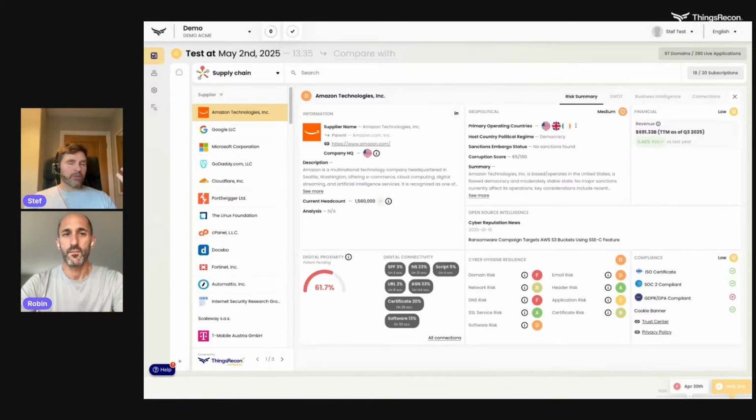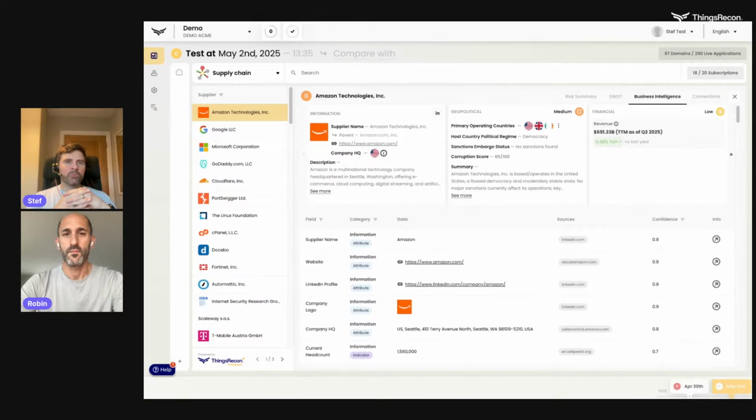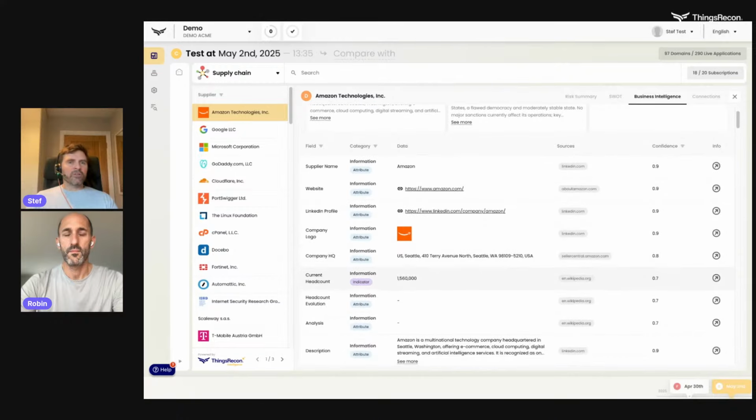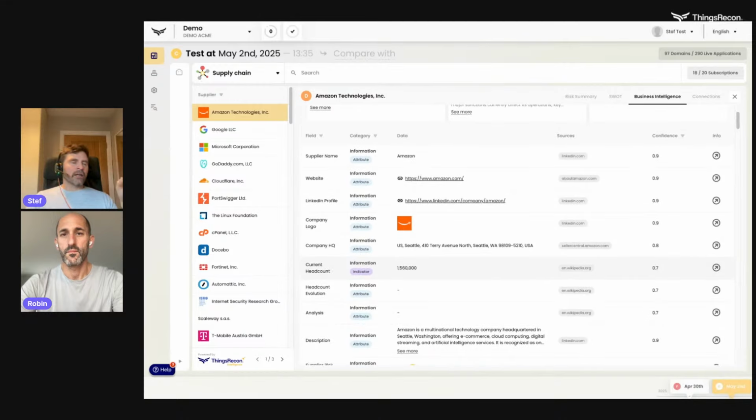So when we look at that view, of course, there's a lot of data behind, and obviously we needed to bring that to the platform. If I just select the business intelligence here, you will see the vast amount of data or events that we are capturing during our monitoring of the supplier. Those little points of discovery, like Robin mentioned at the beginning, we all check on them with the confidence score.